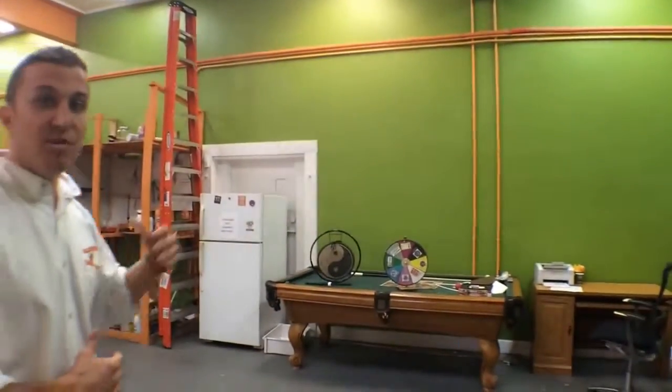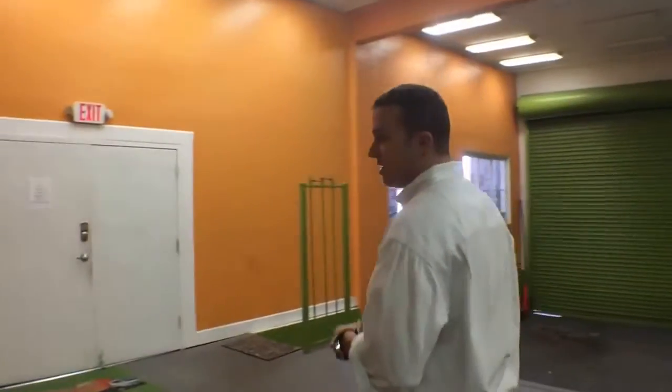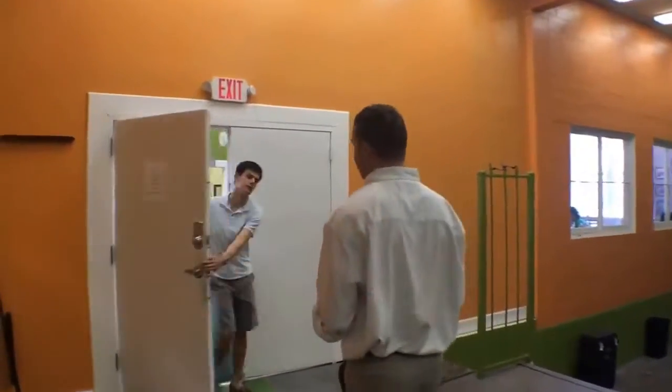And we actually own the space of the building on the other side of this wall, so we're going to be able to move in as we expand. And as you may have noticed from the outside, it's a 1-story building. We're going to be able to build up as we grow as well. And then you'll see that this area actually circles back through to where we started in the call center.